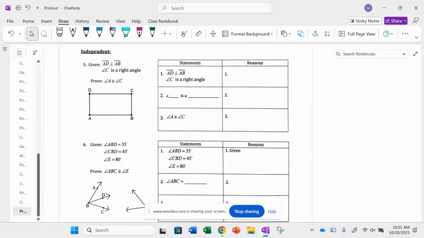You can't have perpendicular angles, but you could just say definition of perpendicular, or you could say perpendicular segment. Yep, perfect. You can go on to the next one. So there's no such thing as perpendicular angles. You could say perpendicular lines make right angles, or you could just say definition of perpendicular. And then your last step is good. Anybody else ready to get checked? Anybody need my help?